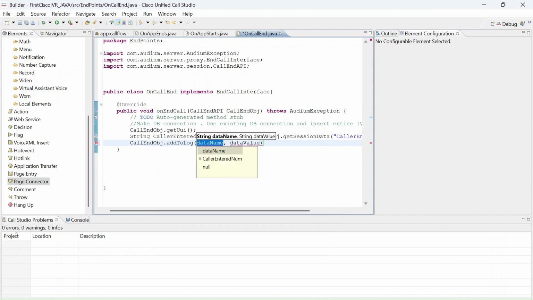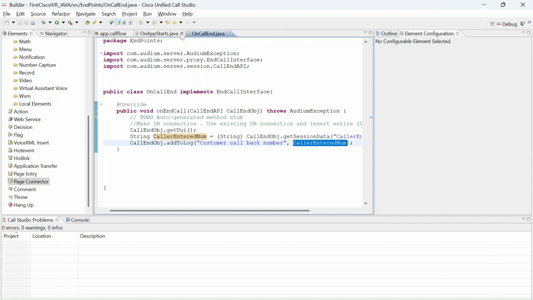Add to log, and what is it, customer callback number. Like that, it will appear in the activity log. Sensitive data, you must not use that. And then you can make the connection now, so you can insert that also in some column. So this is your on call end class.